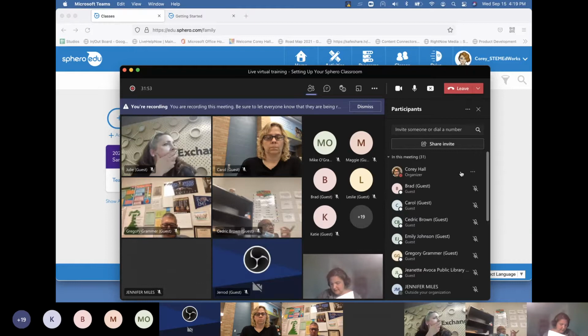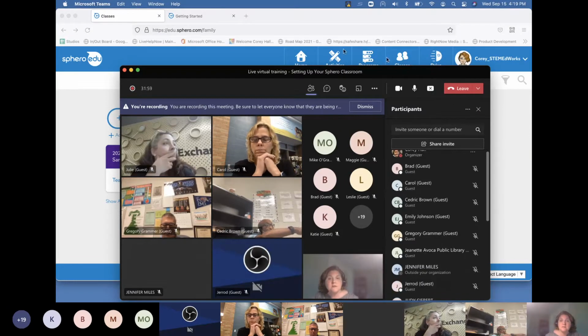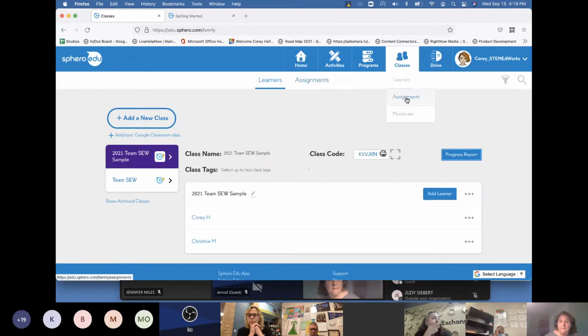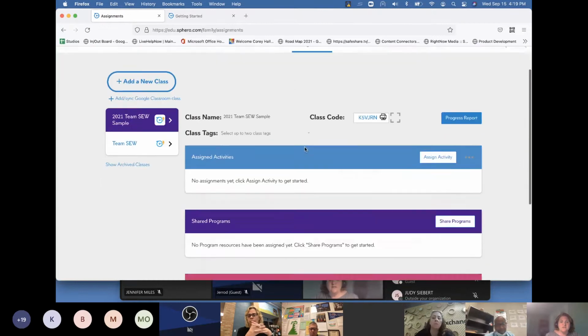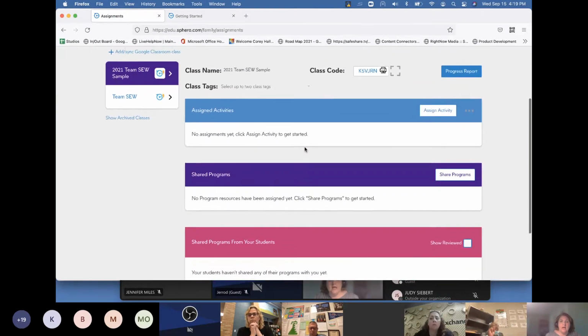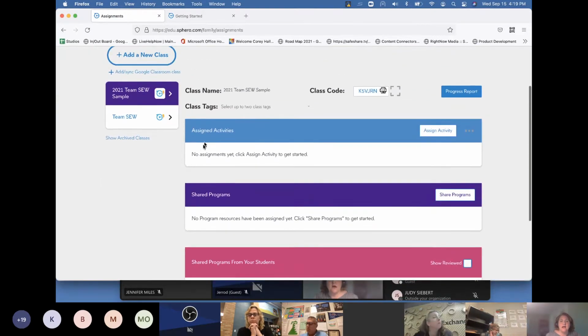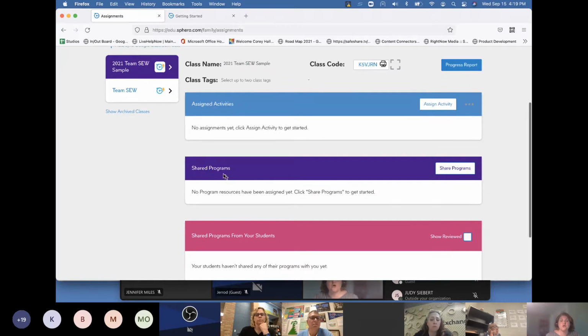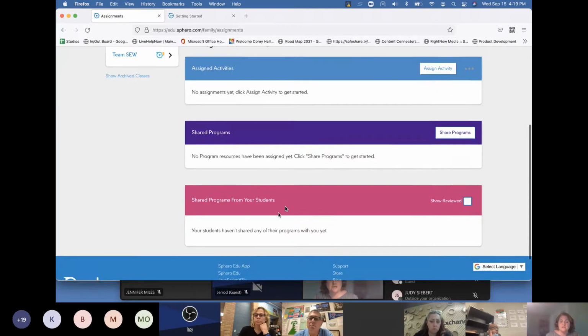Okay, so the next thing that I wanted to show you is how to add an assignment to your classes. So we're going to come into Assign, and you can see here that there are activities that you can assign. There are shared programs, and then your students can also share programs with you.